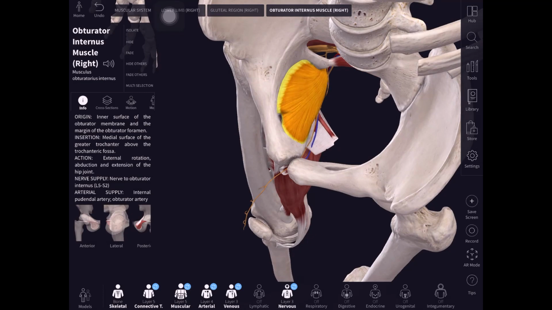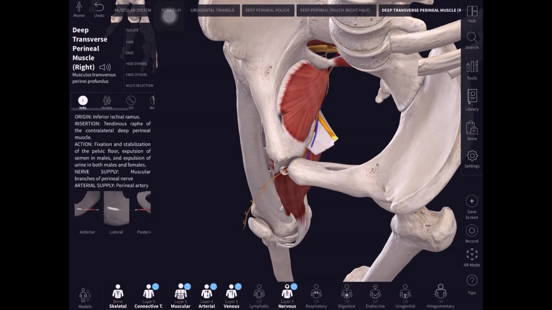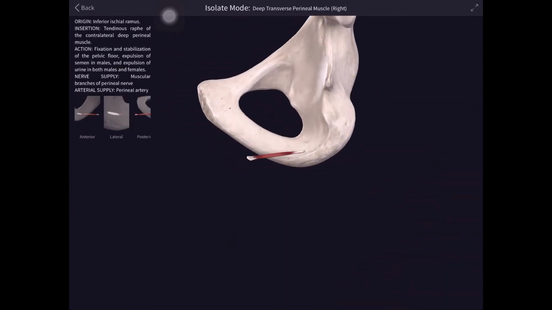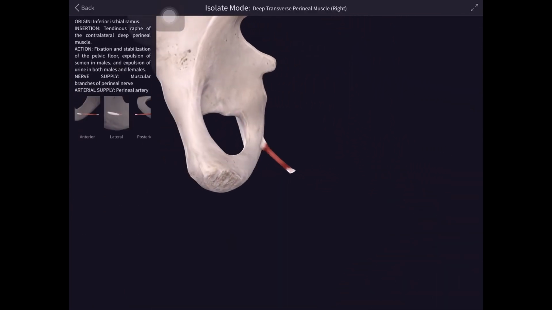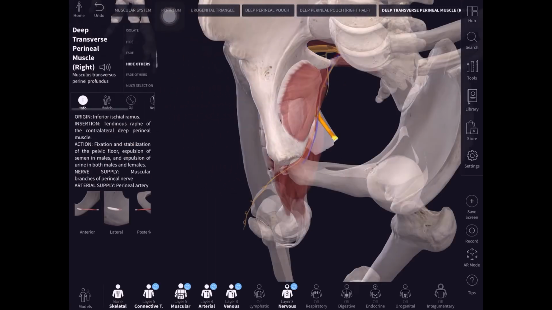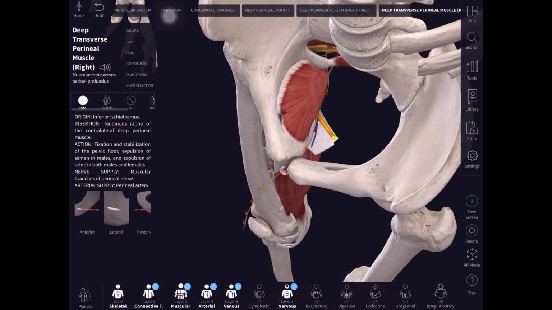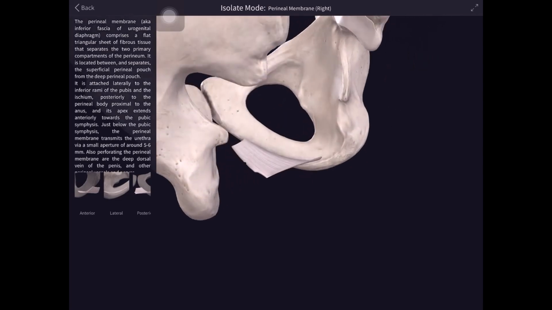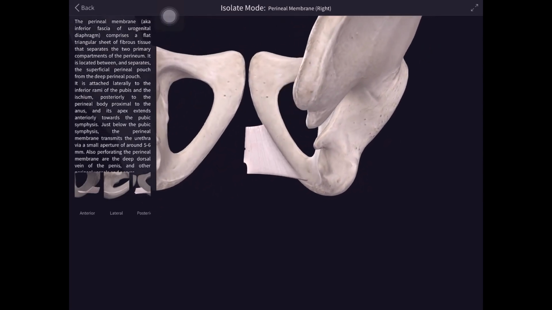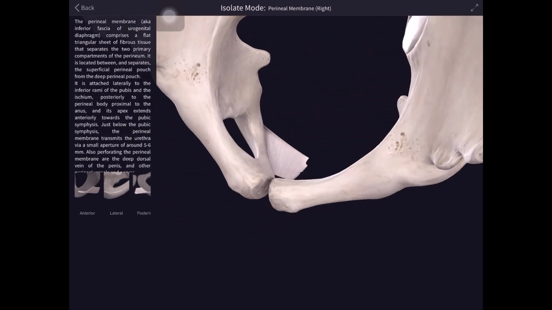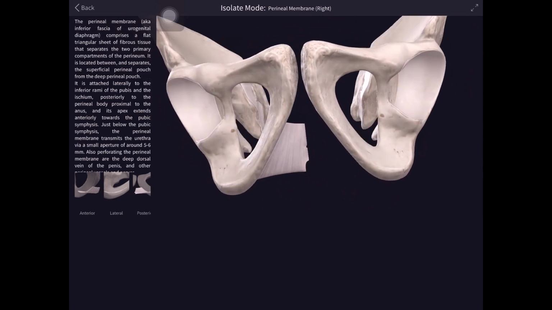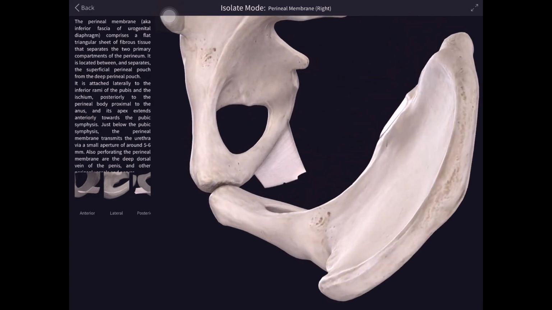Beautiful, you can see from the top that small tiny muscle which is coming. Yeah, that one is your deep transverse perineum, very super small, like a pencil. You see how beautiful it is. It is just this deep transverse perineum muscle coming, and deeper to that you see there is a white membrane, that is the perineal membrane. So isolate, and now you see that's the perineal membrane on the right side. Left side also will come from there. So above this is your deep transverse perineum or deep perineal pouch, and below will be your superficial perineal pouch.